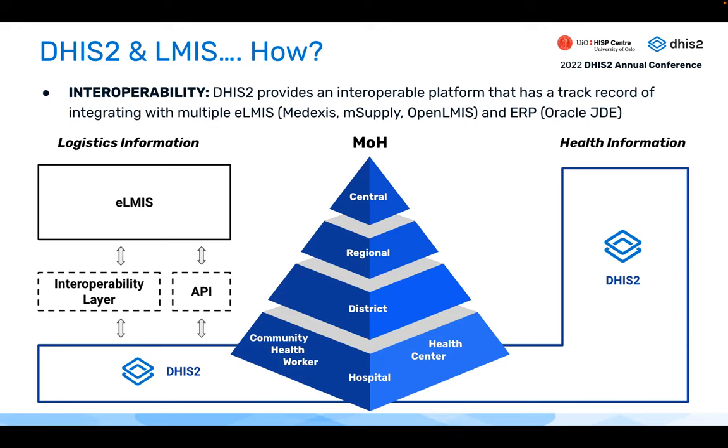And that data is connected to a central system, connected to an eLMIS or an ERP, which provides your full-scale supply chain management. So warehouse management at central and regional sites, but then also providing demand planning, order management, and these different functions that are very specialized for logistics, which we see better being provided by one of these specialized systems. When it comes to demand planning, they then have availability of timely, accurate consumption data from the DHIS2 system, which oftentimes comes in through a paper-based system or another alternative solution.